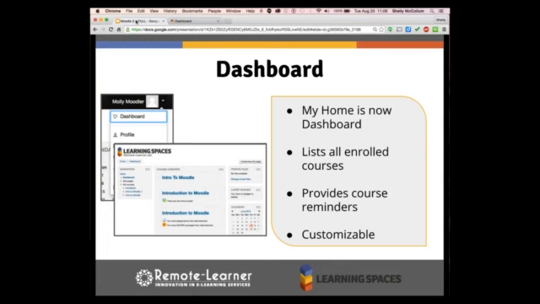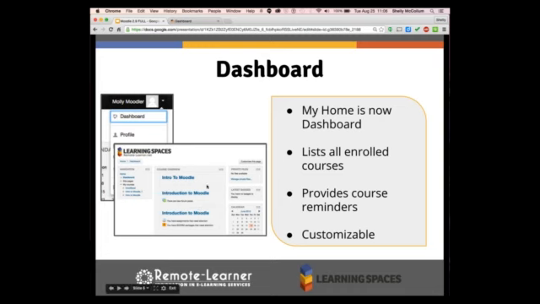If by chance you're using the Ellis system that Remote Learner has as an add-on for Moodle, then a lot of people choose this middle section to put the Ellis dashboard widget, and they put programs and tracks and enrolled courses here instead of the Moodle courses overview. But site administrators can customize the dashboard page if they want to show specific items to all users in that area, but most of the time users customize that themselves.